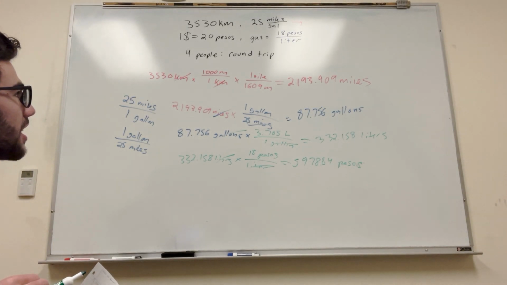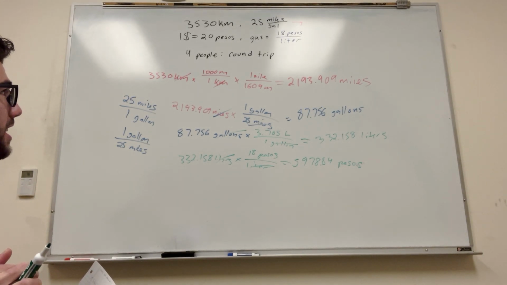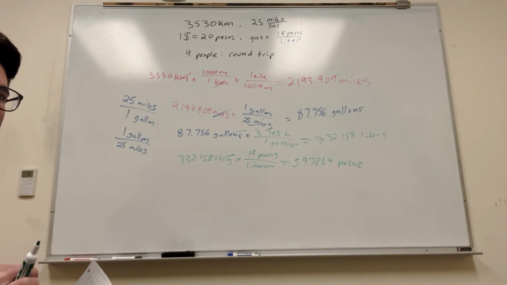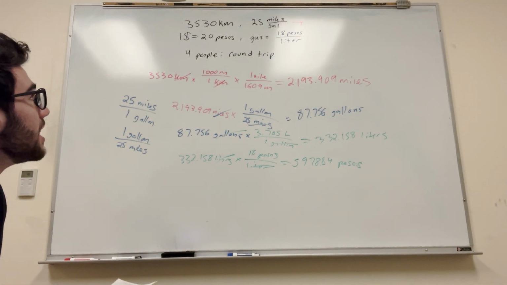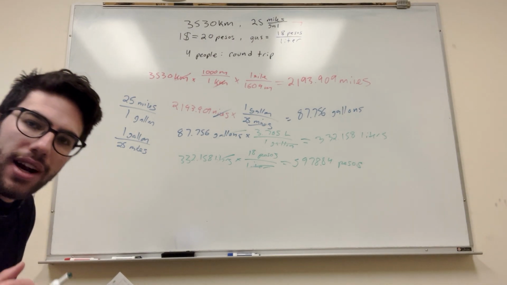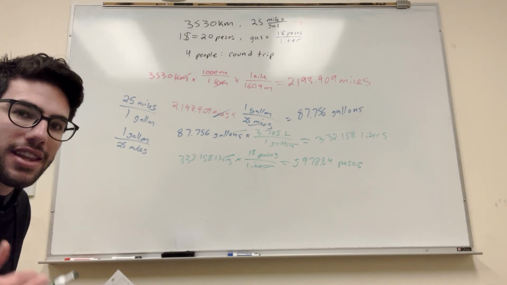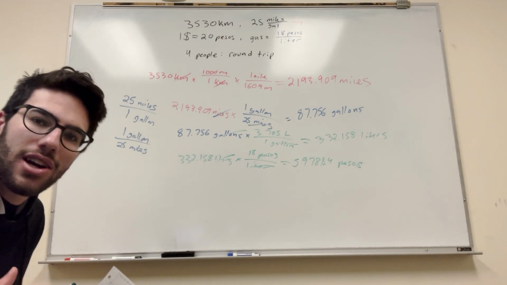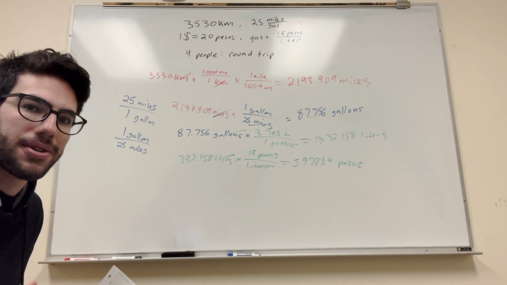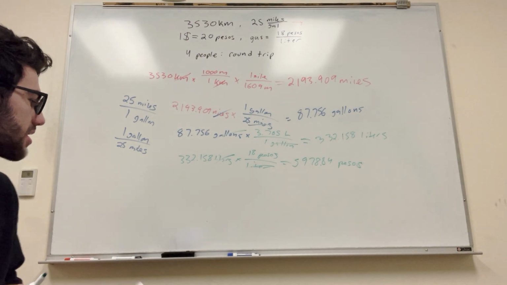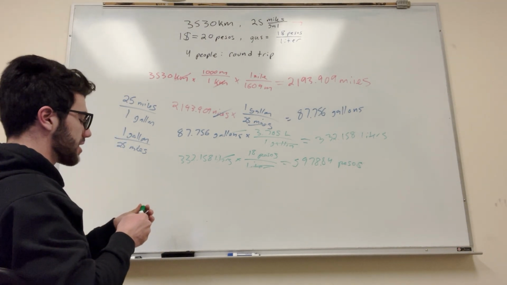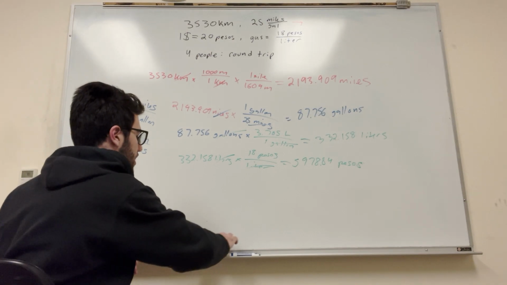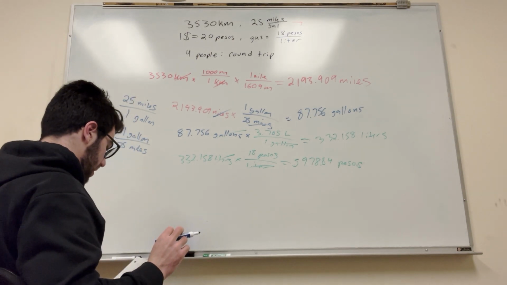We're not done yet. Okay, so first of all, we have a couple things here. I'm pretty sure the answer wants it in dollars, US dollars, because we're in America, or we're Americans. Second of all, it's round trip, so we're gonna have to multiply this number by 2. And third of all, we have 4 people, and it wants to know how much it costs per person, so we're gonna need to divide that by 4. So let's go ahead and do all this. There's just a lot of steps to this. You just gotta keep doing it one at a time, and think logically about where you're going.